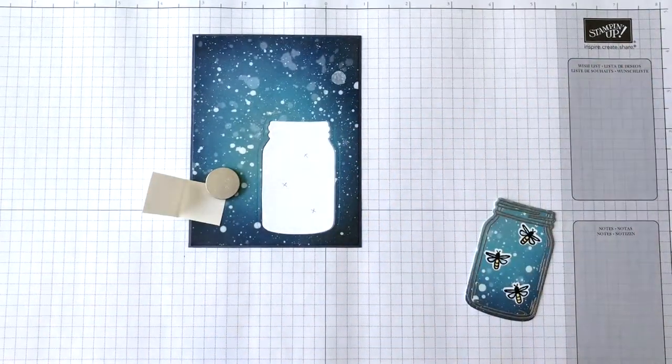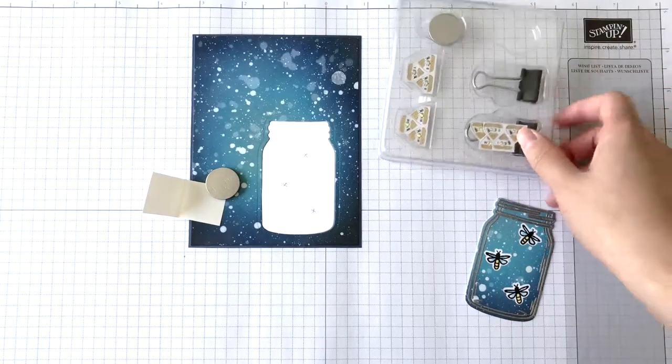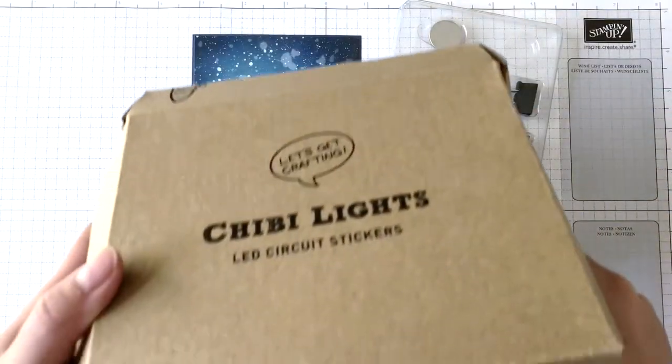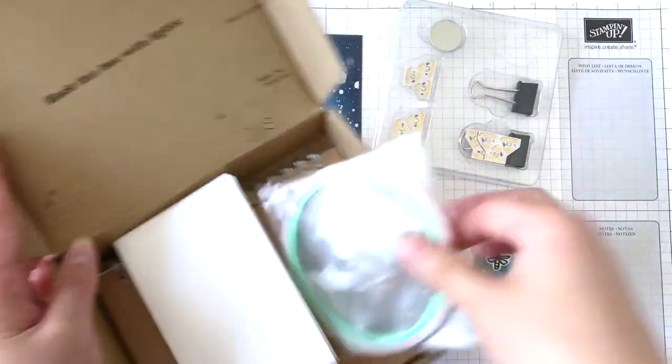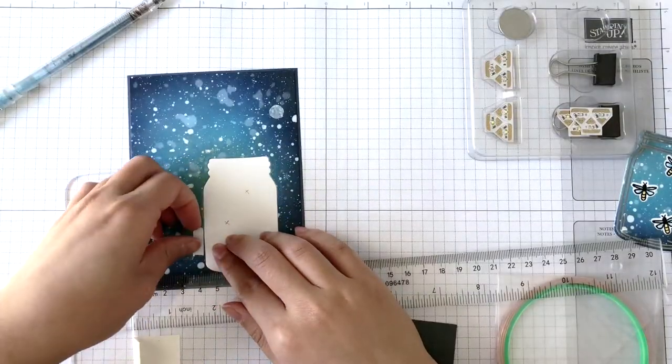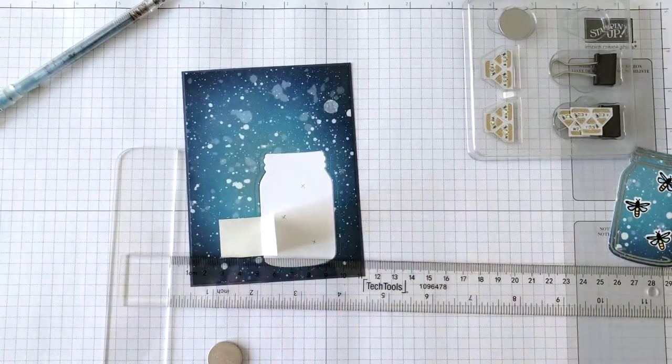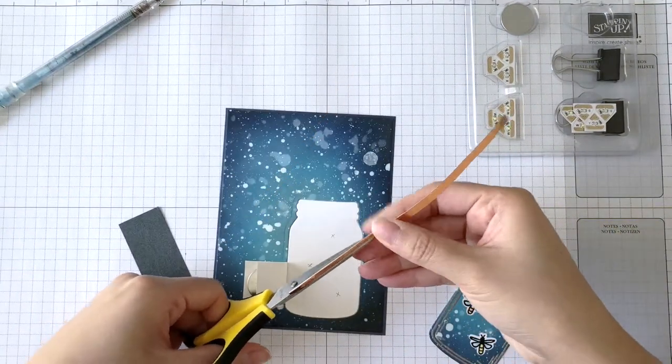I'm starting off by making the battery holder with a scrap piece of lighter weight paper. The reason why you would want to use a lighter weight paper is because you want to reduce bulk, especially since we are using quite a bit of foam tape later. After securing the bottom flap with double-sided tape, I'm cutting the copper tape in half so it's easier to work with.